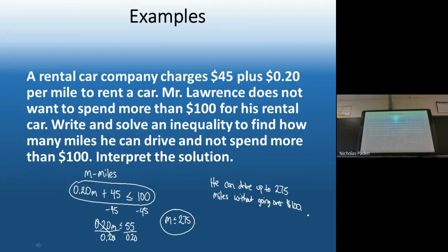Okay, so that is writing inequalities. And there will be a practice paper that you all will have to help you with this one. But very similar to writing two-step equations or writing equations. Define your variable, put the number, the coefficient in front of that variable, add or subtract anything else if you need to. And the biggest thing is just making sure you get your inequality symbol correct there. So hopefully you got this down, have some practice to get better at, and you should be fine with this.